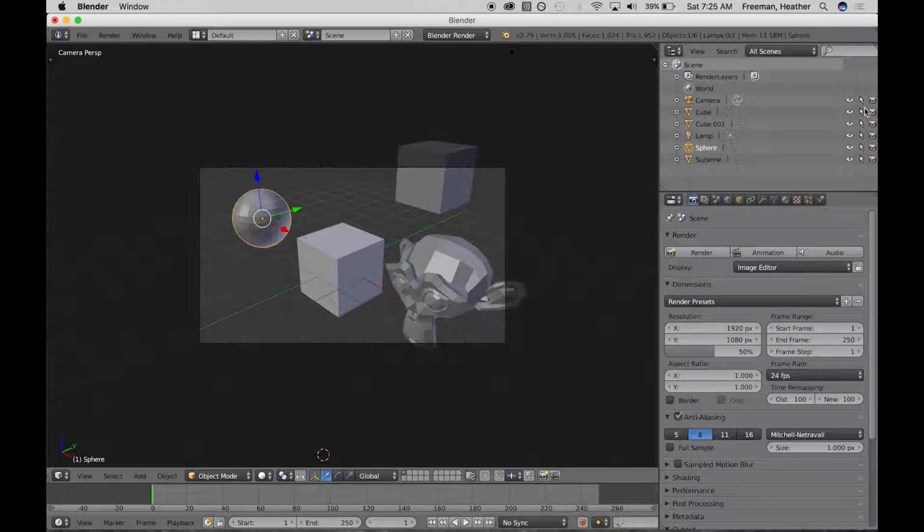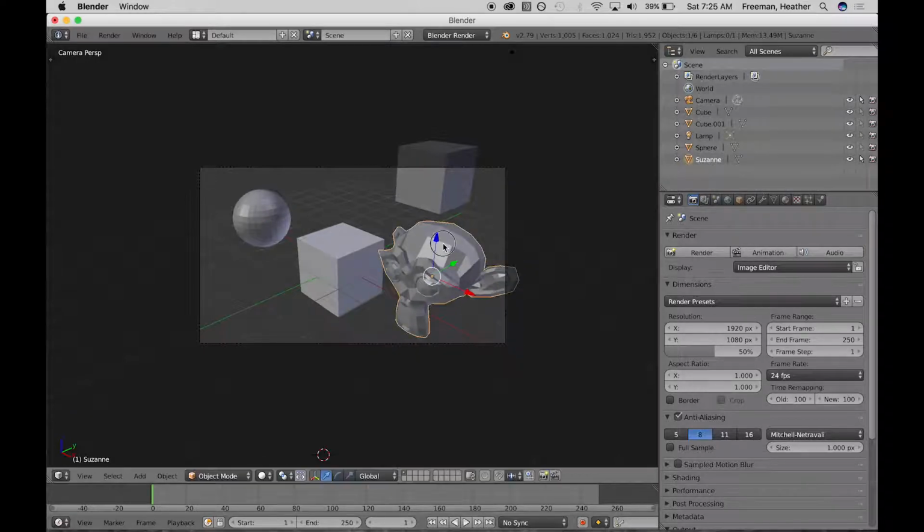If you don't want to shy it, but you don't want to accidentally click it, you can click on these arrows, and then let's see, what can I actually select right now? So right now Suzanne is the only object in here that I can really select, and I can move her around. So this is helpful if you have a lot of objects in the scene and you keep accidentally clicking one. You can just click on those selection arrows to shy the ability to actually select them.